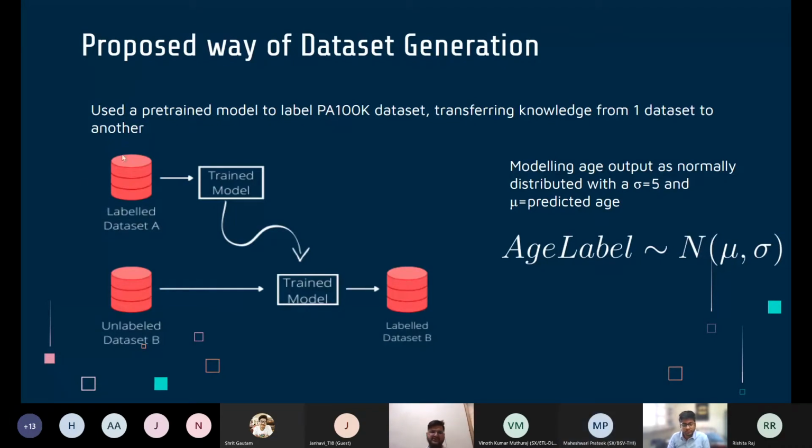Yeah, sure. The data set A that we are using is a subset of the PETA dataset, on which we trained a pre-trained model because PETA has the output of classes of ages. Those classes are used in a similar way to give an exact age, as we have done for the final model. That age is then taken, and we sample a value from a normal distribution centered around that output value with a standard deviation of 5, so that we have some randomness in the label as well. Got it. Okay, so this is how you have prepared the data. Next slide.